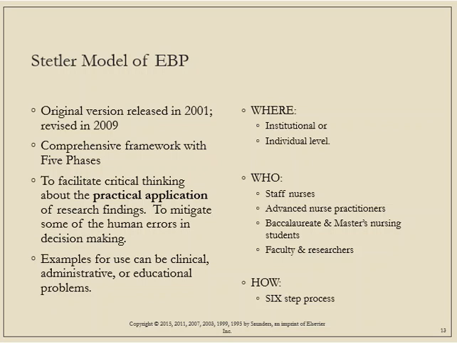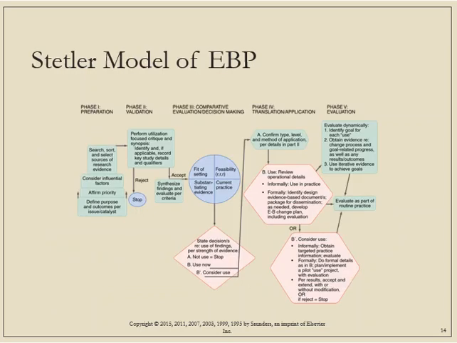That's why we didn't have you guys use it for your projects. There's 5 phases or steps of the model, and we'll talk about those here. On this slide, it says it's a 6-step process, but it is just 5. Here is a picture of the Stetler model and the steps of it. I actually really like the Stetler model. I think it makes a lot of sense, and it's really good at focusing your direction. So if you're newer to using evidence-based practice, it can be a good model.